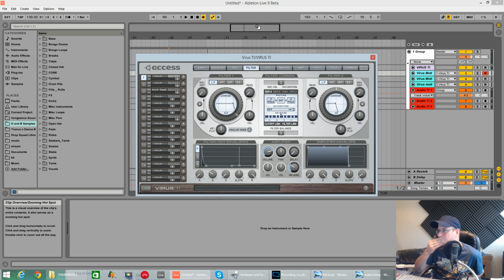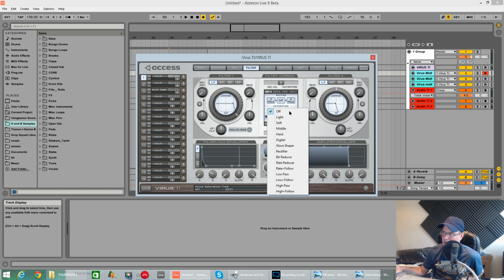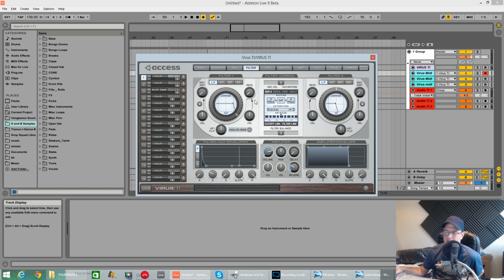So we want the filter to be in serial mode, which means we're going to use both filters. The signal is going to go into filter 1 through the saturation and into filter 2. Saturation, again, I chose digital at this stage. I didn't do anything in regards to pushing it more towards the saturation, just a tiny little bit, plus 2. Just introduces another bit of distortion in between the filters.